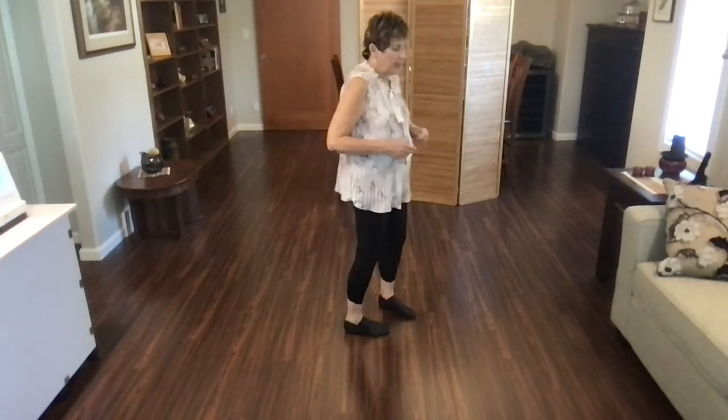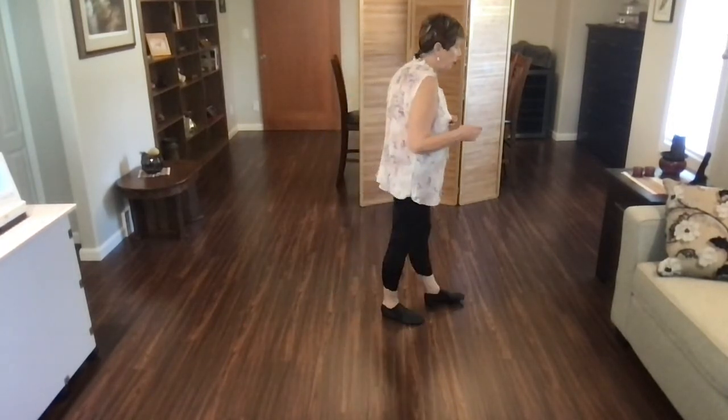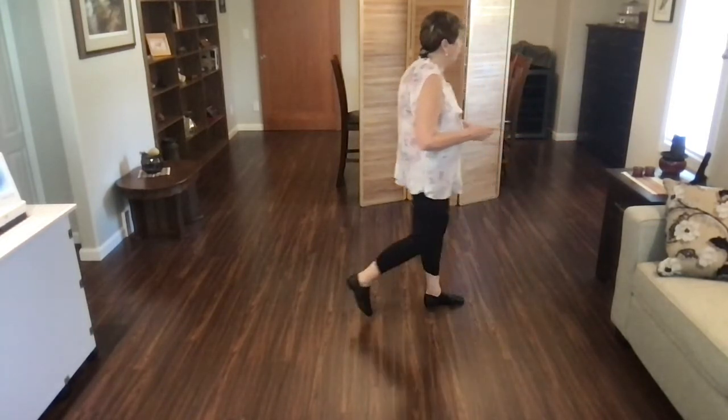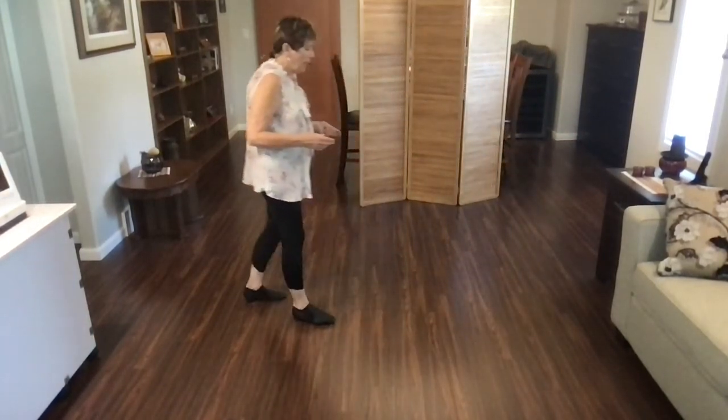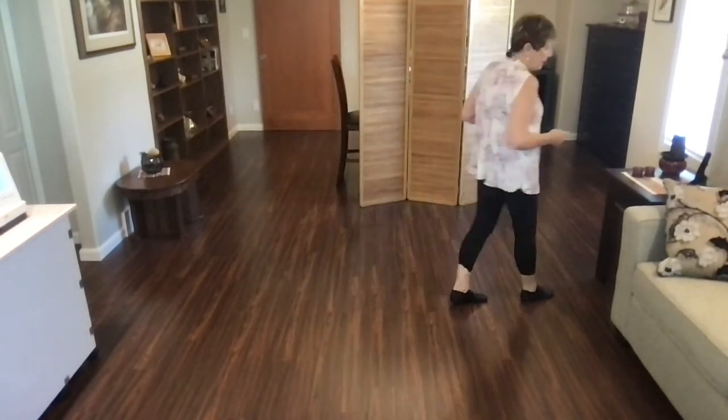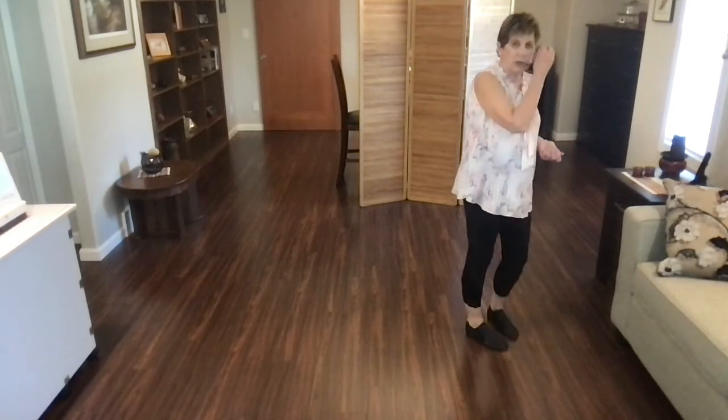So those last eight counts, you've just done your quarter turn, shuffle to the left. So rock forward, right, recover, shuffle back, right, left, right. Back, recover, shuffle forward, left, right, left. Ready to start the dance again with cross, recover, and shuffle to the right.